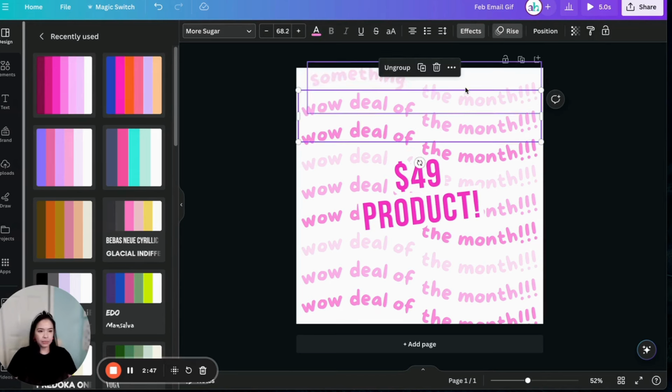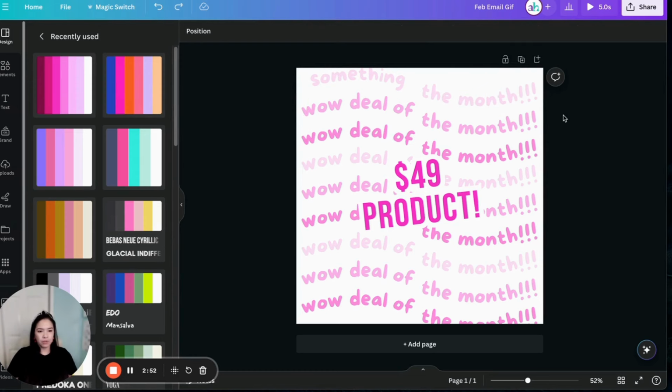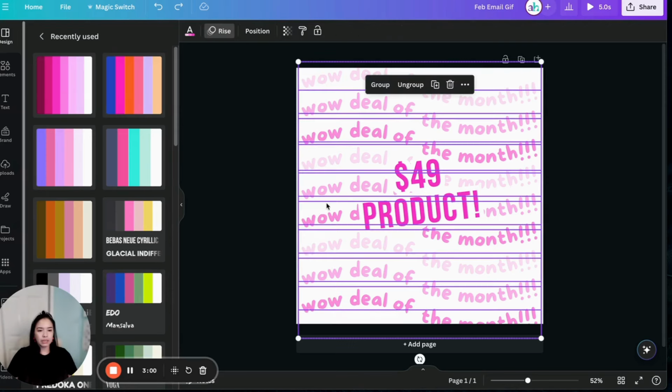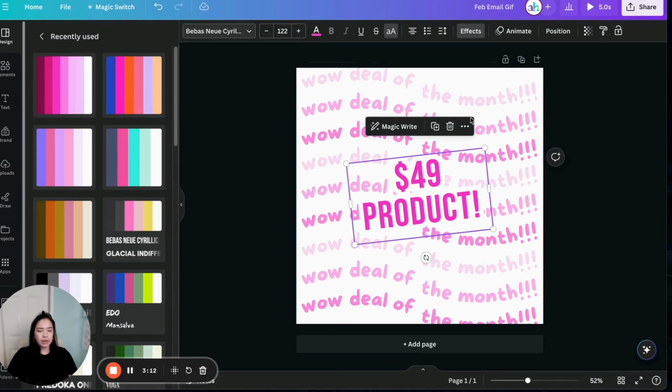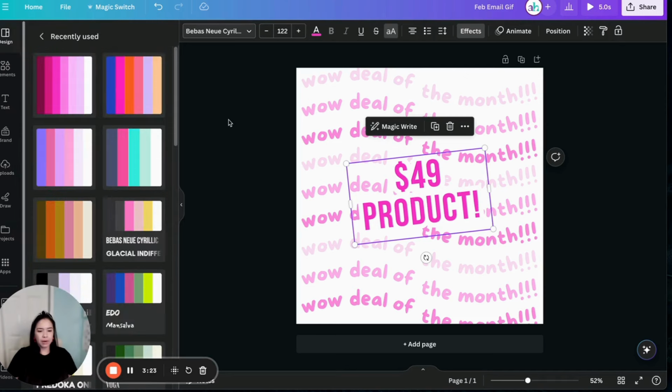And then on this one, double click and you'll change that if you so desire. All of these are also selected with a transparency. Otherwise, they would look like this, and I felt like maybe it was distracting. So that's totally preferential. And then here, this text has an outline, and I set the thickness all the way high just so it kind of set it apart from what was happening in the background.